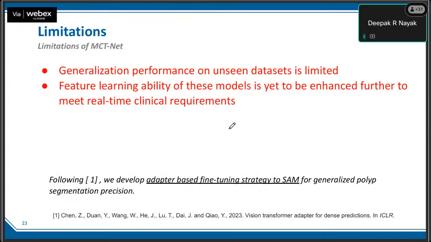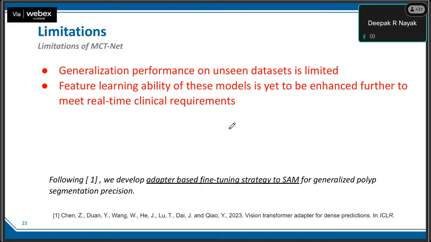But as we know, directly using SAM or fine tuning SAM to solve a medical imaging task is not that easy. It's not a straightforward one, right? Because of the lack of domain specific knowledge, as well as the high requirement of computational resources. So what we can do is adapt the SAM architecture, although there are a few issues with it which we have seen just now. But now there is one question: how to use SAM in the presence of less data, and how to also reduce the training time, right?